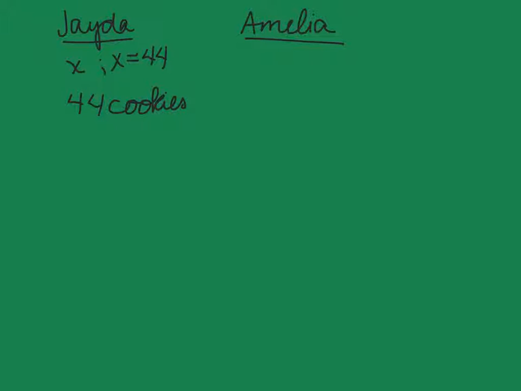The expression for how many Amelia brought was 2x. Oh my gosh, did I change them over to x's on us? I am so sorry. I just realized I did that. I'm not going to go back and change them all. You can either use n's all the way through or x's all the way through. I do apologize. It doesn't matter what the variable is. Obviously, it shouldn't have changed halfway through.